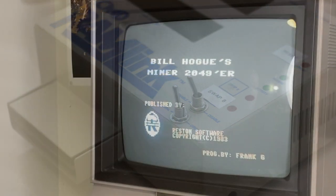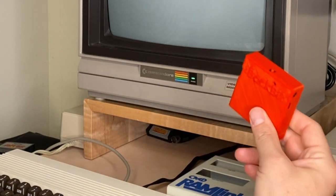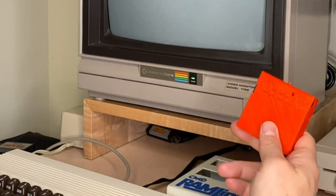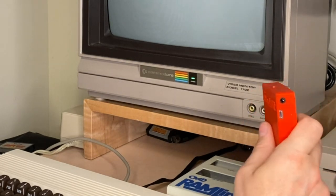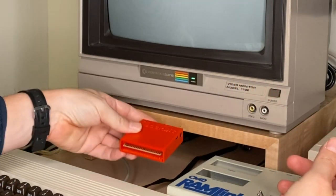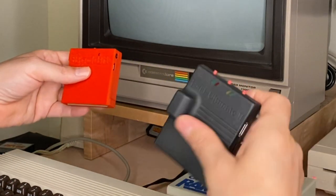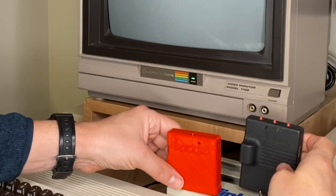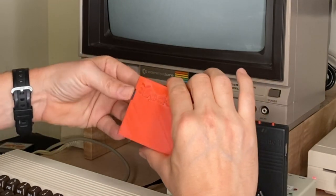Now let's take it one step further. This is only a couple months old, been in development down in the Bay Area by a woman named Evie Solomon — I hope I'm pronouncing your name right, Evie. A really amazing developer, engineer, inventor who created what she calls the Back Bit. It's this tiny little thing. Talk about a size difference! Here's the 1541 Ultimate with its three buttons and its serial port you have to plug in. Here's the Back Bit with its one button — that's to go back — and SD Micro.